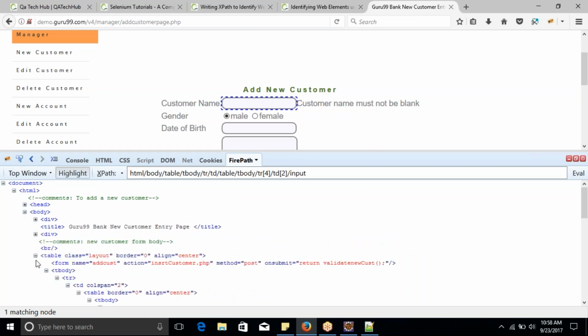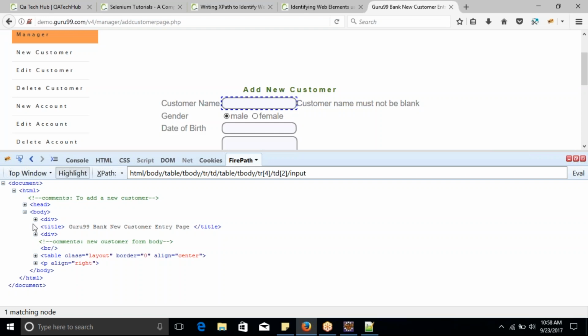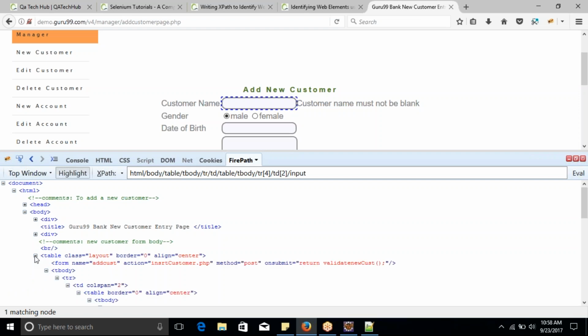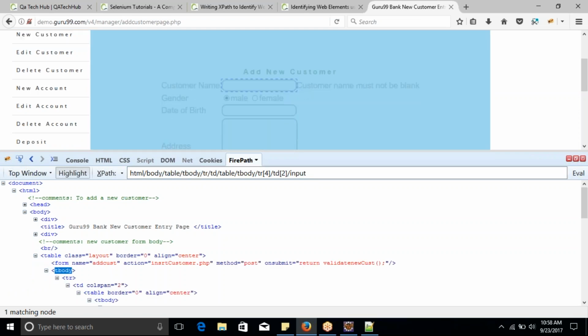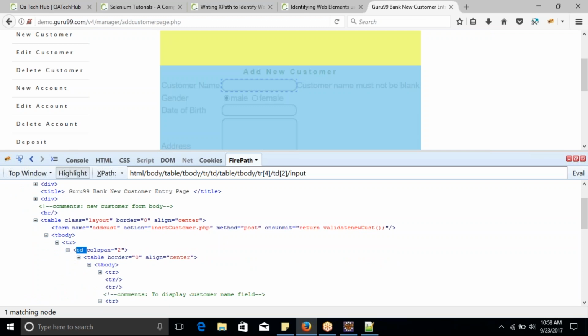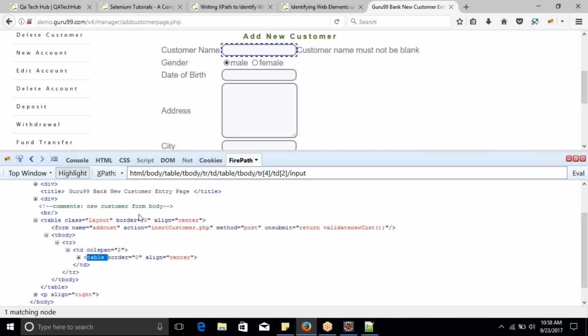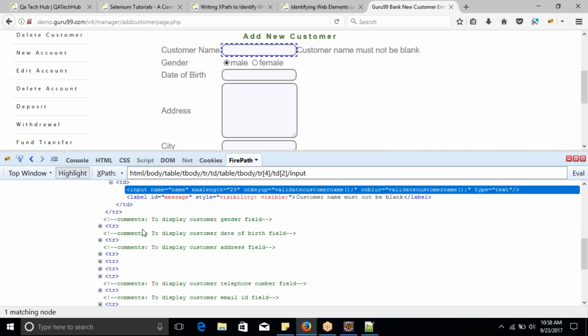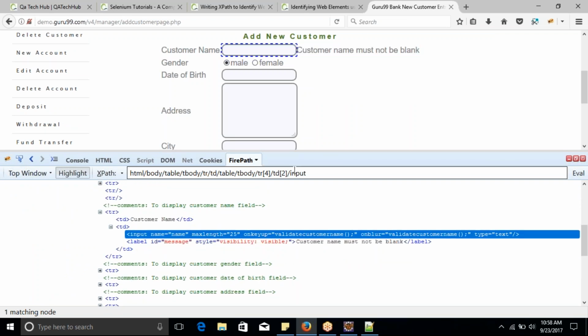Then if I expand body, you can see that these are the elements which are immediate children of this body. So next I have accessed one of the immediate children, that is table. So I went inside table. Then we have tbody. Then inside that there is a TR. Inside that there is a TD. Then we have a table. And like this, you'll keep on expanding till the point you reach your web element. Here you can see the last web element, last node or last HTML tag you see is input. That means I was trying to reach this input type of tag. So this is one example of absolute XPath. Clear? Any questions?